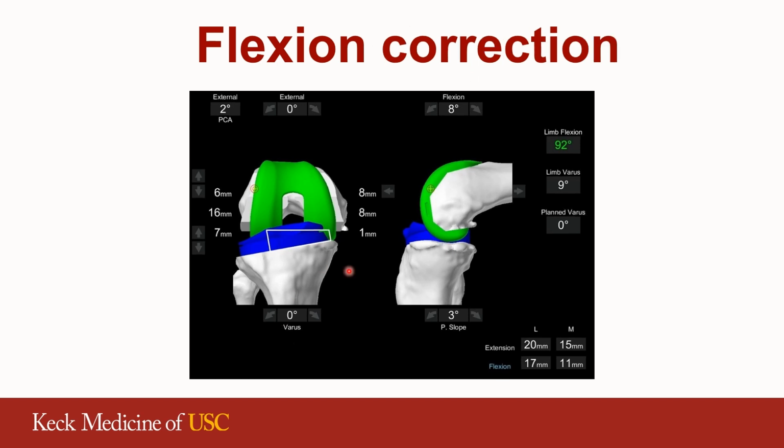Apply a corrective force to the medial side to see if we can correct this passively. But even with the corrective force, we can still see this trapezoidal gap, 16 on the lateral. This went from 7 to only 8 millimeters on the medial side. So with traditional knee replacement, when you place the tibia at 0 degrees of varus, you would have to do a very extensive release in order for this to eventually balance.